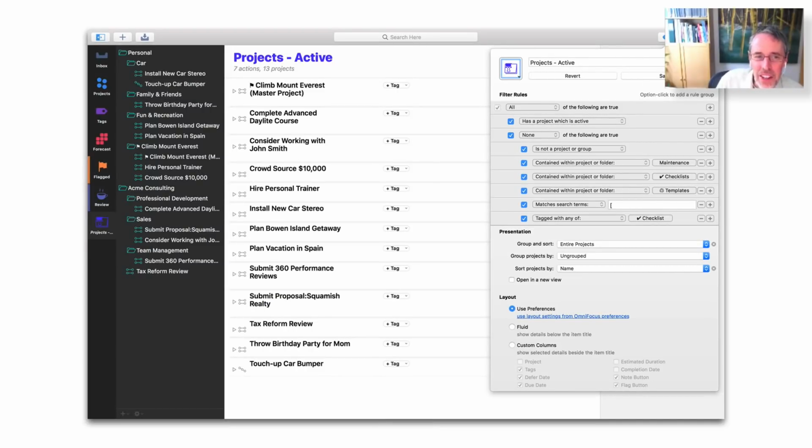Another really exciting addition to OmniFocus 3 for Mac is the custom perspectives, or the advanced perspectives. These provide the same or very similar functionality to what we see on iOS, and this is a peek of what it looks like in its current form. This is one that I use regularly. It displays a list of all active projects, and it'll exclude single action lists. It'll exclude projects that are deferred off to the future, that sort of thing.